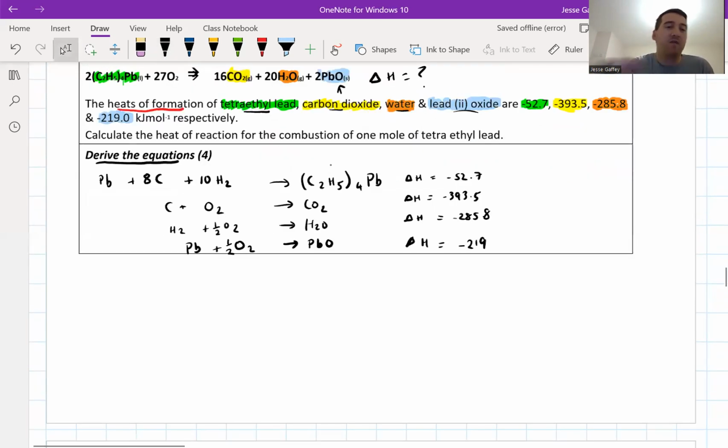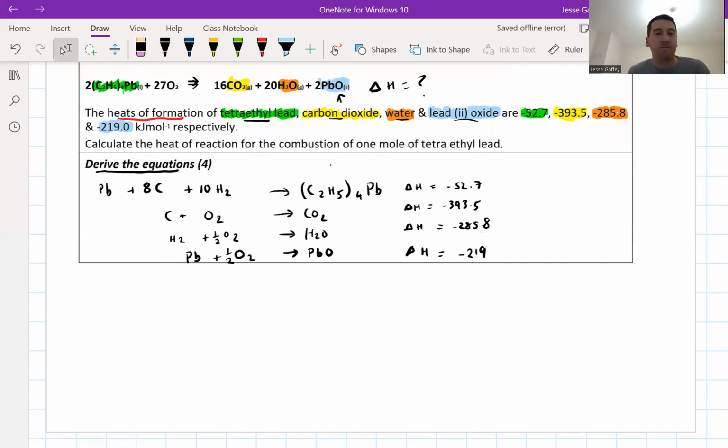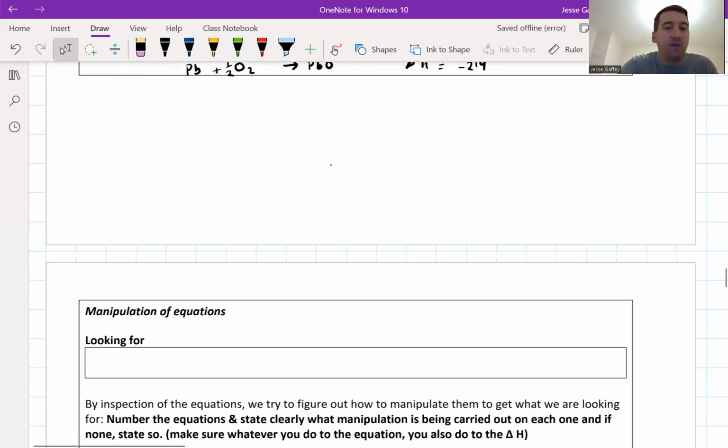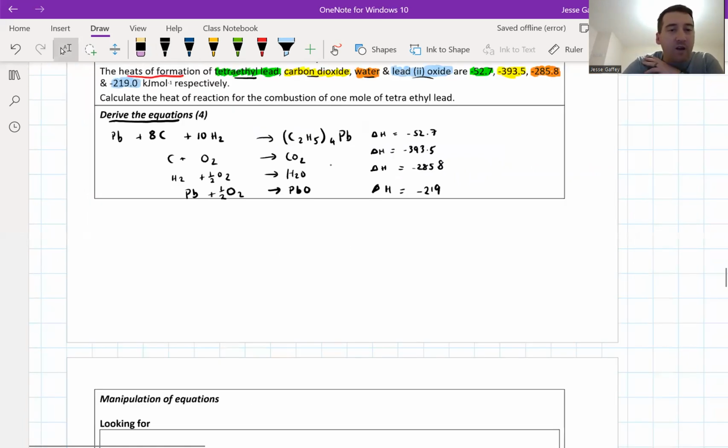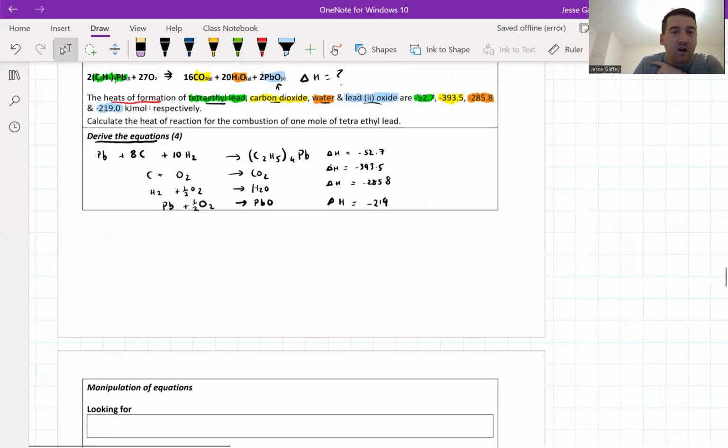All right, so after we've written the 4 equations, where do we go from here? Well, after we've written the 4 equations, we have to think about what is the thing we're trying to find, and how do we manipulate our equations so that they'll add up to give us our main equation. So what are we looking for? Now, we've got to be very careful here. I'm going to point this out for you because this is hard, I think, for you guys to see by yourselves. So in this box where it says what we're looking for, what is the equation we're looking for?